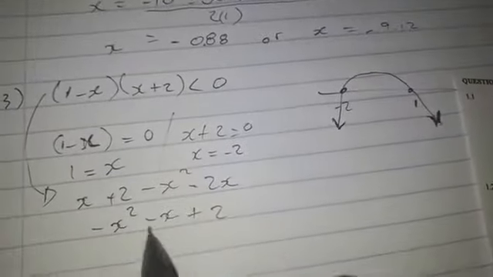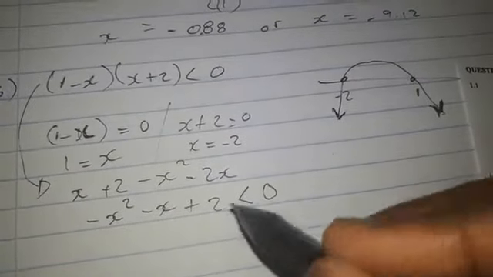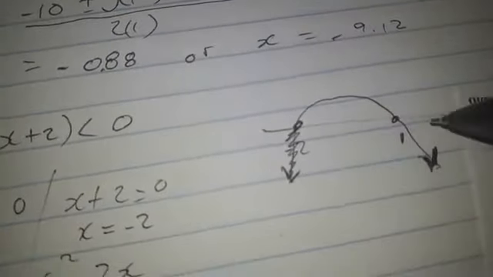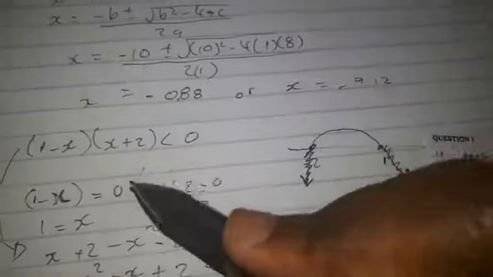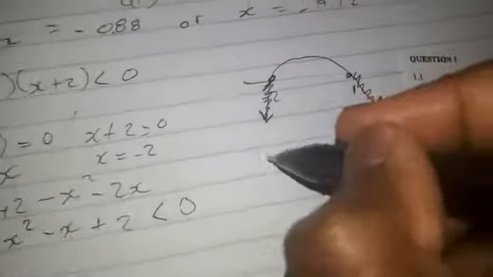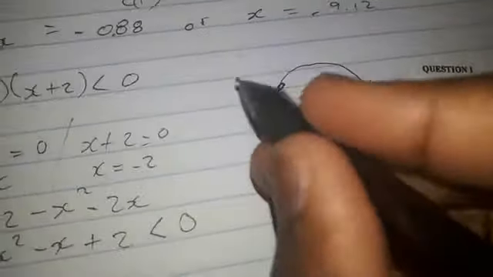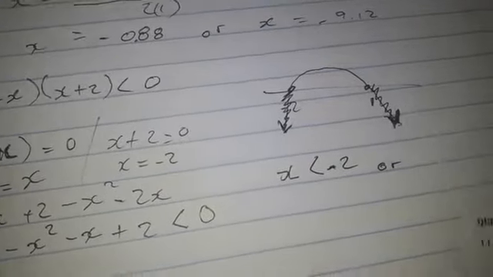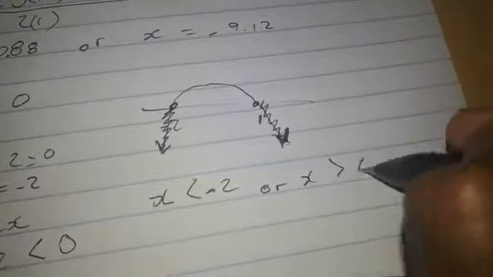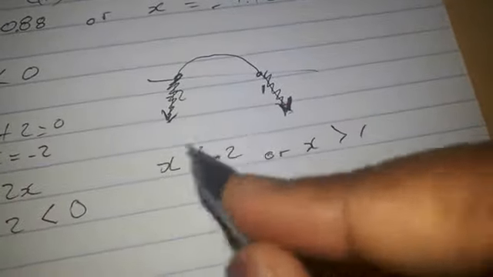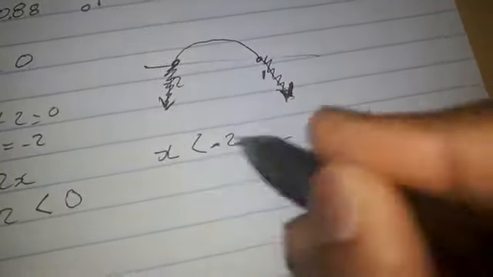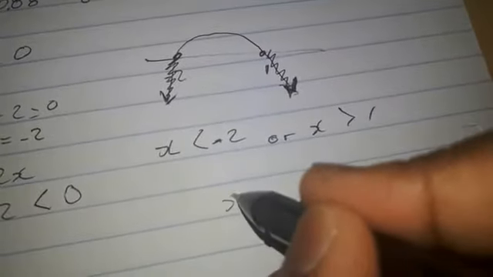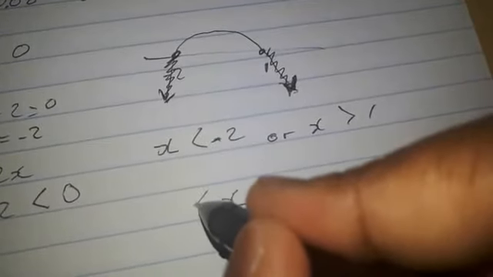So it's a frowning graph, and this question is basically asking you, where is your graph below 0? Where does your graph have y values that are below 0? You see it's below 0 here, and it's below 0 there. The x values where that's happening are where x is smaller than negative 2 or where x is bigger than 1. Normally most people like to write these all in one line. So you can write it like this. That's perfect. You could have written it like x needs to be big.